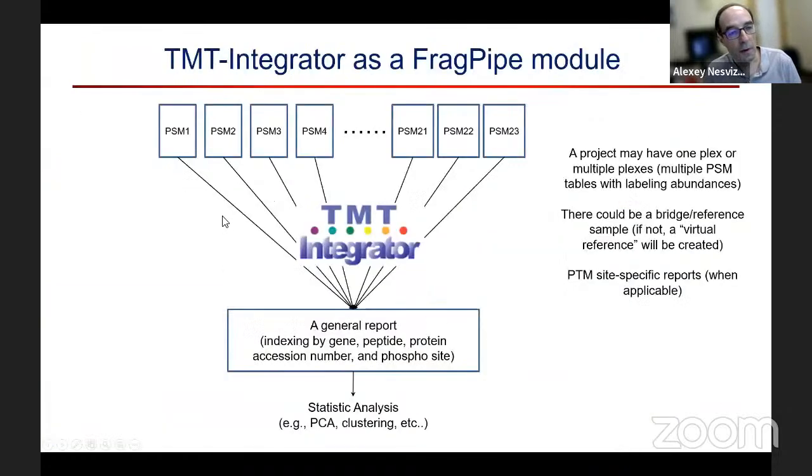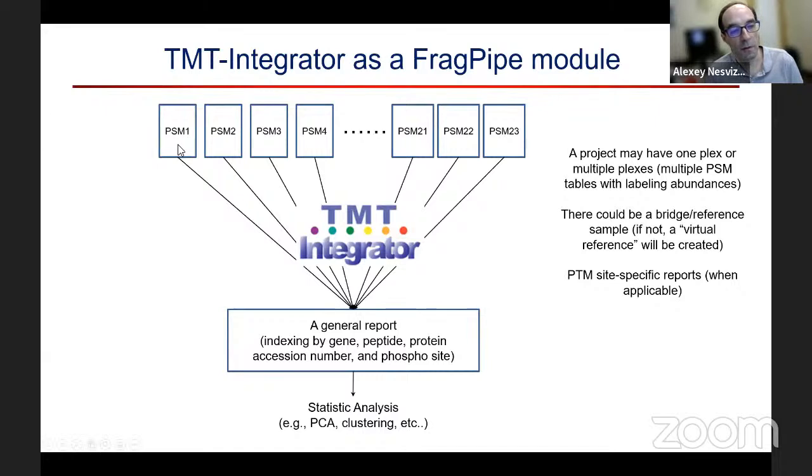So we have, just to go through various steps, because every tool would go through that. TMT-Integrator pre-calculates some of these filters. TMT-Integrator takes a PSM.tsv table from every data set, like MSstats would take a PSM.tsv file from every plex, right? Each data set would have multiple plexes. If you have only one plex, you just have one PSM table.